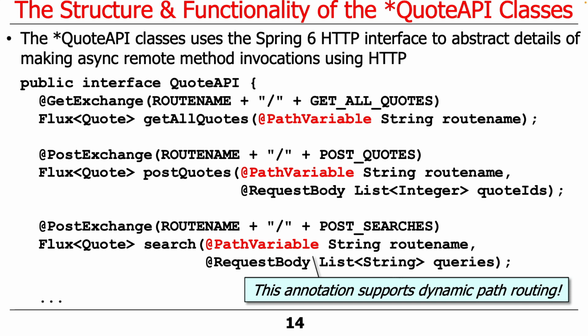So when I went back to redo this stuff for this semester, I was like, I wonder if there's a way to get ChatGPT to help me with this. So I gave it an interface defined with Retrofit with the @Path annotation. And I said, what's the equivalent with HTTP interface client? And of course, the very first thing it said was, I don't know anything about HTTP interface client. I'm like, well, that's weird. So what I did is I got the documentation link for Spring 6 or 7 now. It's actually on version 7, HTTP interface client. And I gave it to ChatGPT and I said, please go read this link and then explain to me what the equivalent version is.